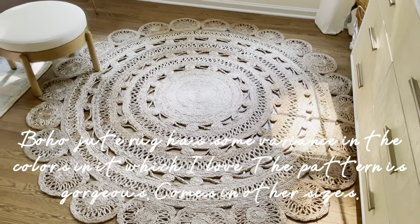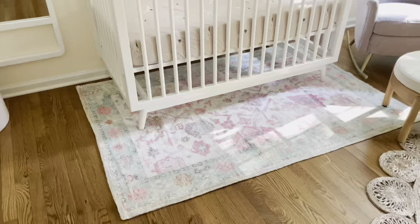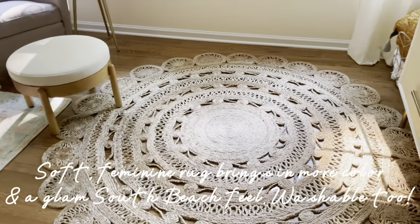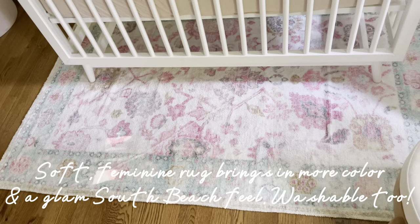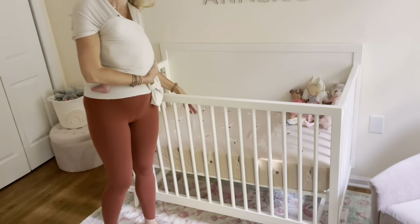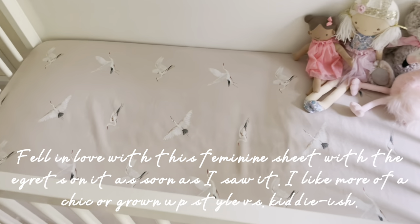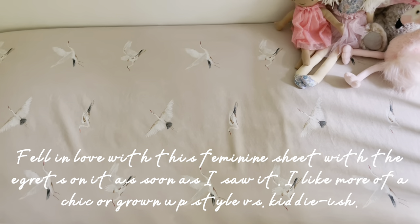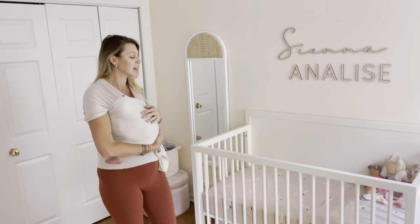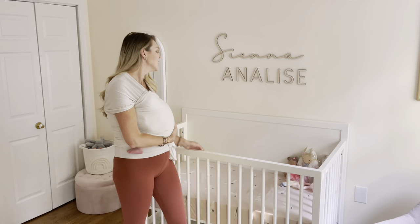She has two rugs — a more boho jute round rug which gives another dimension to the space and makes it feel cozier, and then a fuzzier rug that brings in a lot of color, very feminine, and fits perfectly under her crib. On the crib I have this gorgeous sheet with little egrets on it — I just loved it. It's not your traditional crib sheet with kittens or animals; it went really nicely with the theme and feels a little more grown up.